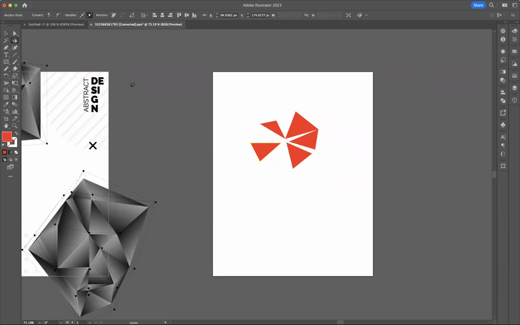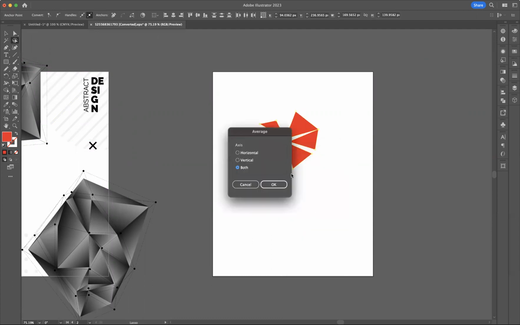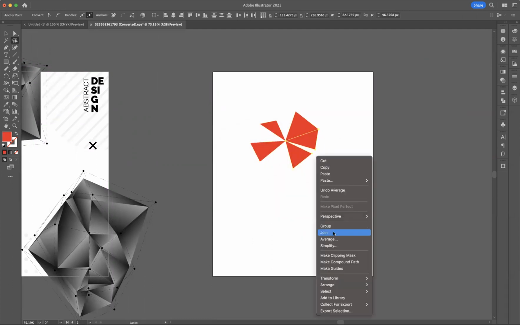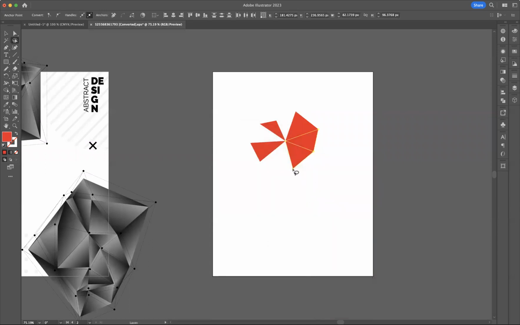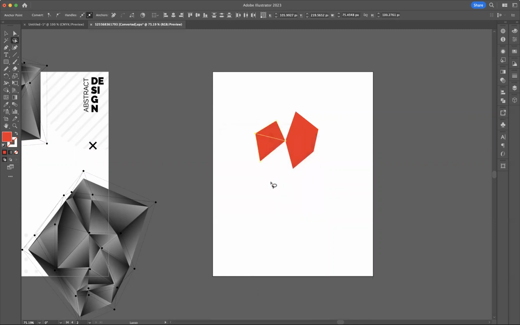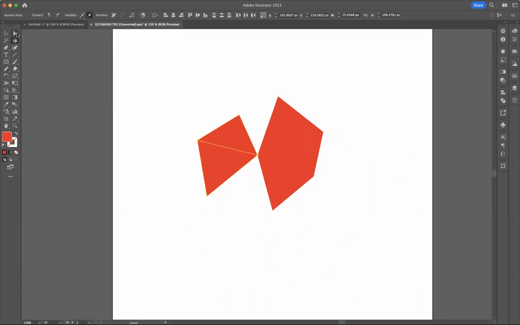So just simply use your lasso tool, come through, select all those anchor points there. If you right click, you can go average. Okay. Right click, average. Okay. Maybe let's join these up here. Right click, average. Okay. And the benefit of this, guys, is that you can move these around. So let me just quickly zoom in. So if I now use our direct selection tool, I can move these two anchor points at the same time.